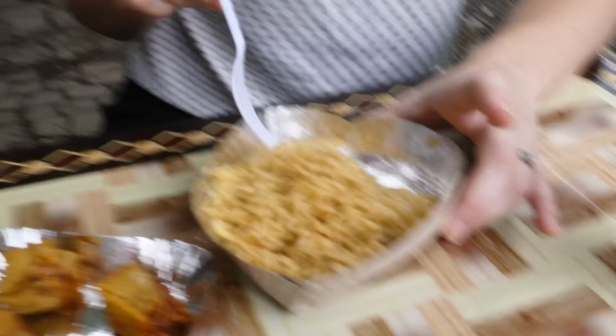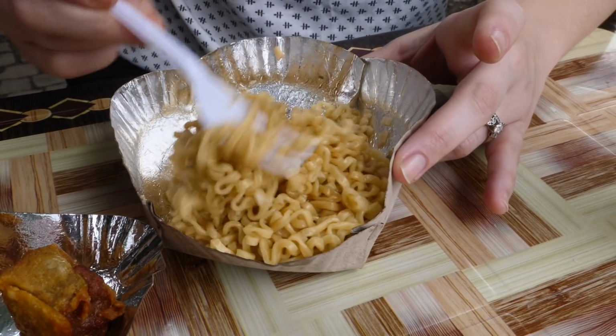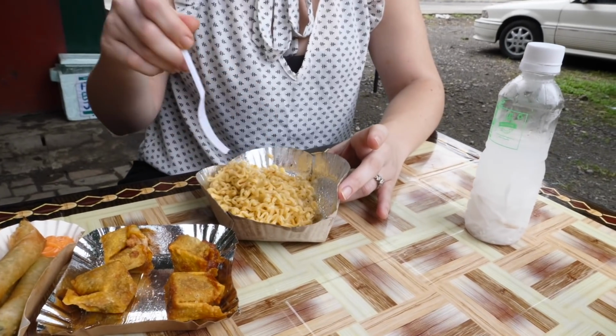I think Canton is the type of noodles that's used for this specific noodle dish. They're thicker. There are a lot of different types of noodles. But this is the instant kind, so it's not the real one. It's not like gourmet. This is the real food that you would actually eat, not in a fancy restaurant. This is university food. All right, hit it.